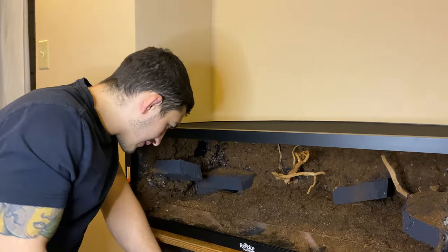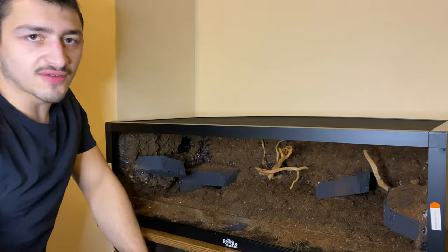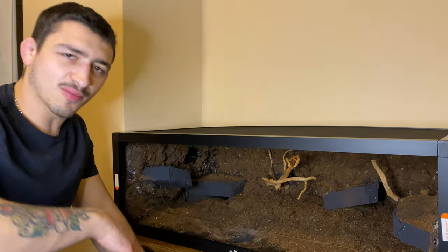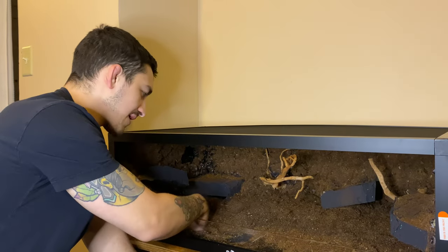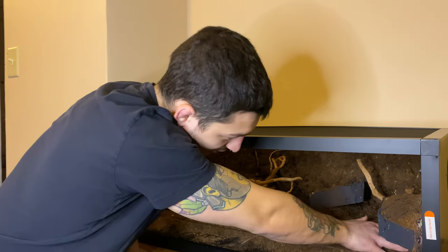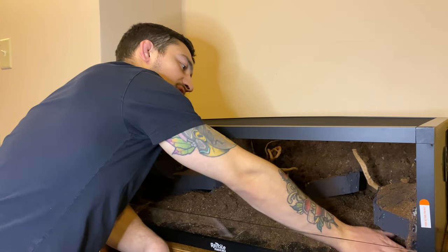So guys, as you can see, first of all, I got some of the substrate left over, but I really love this blend for almost all of my reptiles. Some of, you know, my uromastyx is on sand and things like that, but this is a really good blend. It feels almost like real dirt, you'll find out there. But you can see, I filled it up, but now I'm pushing all this towards the back.